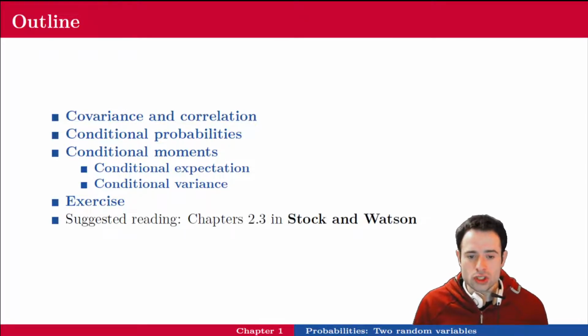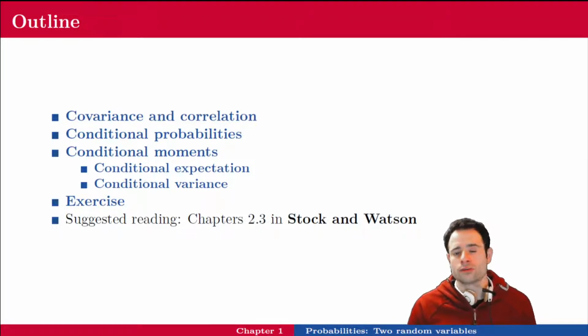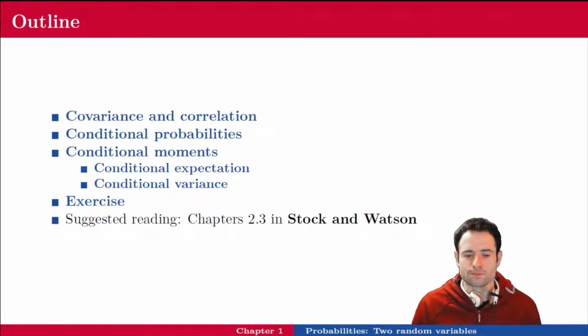I used chapter 2.3 in Stock and Watson to base most of the content in this lecture. So if you want to read extra stuff about it, that's a good place to start. But there are other econometrics textbooks, other probability course textbooks, and lecture notes online that you can find. These are pretty common concepts. You can even find them on Wikipedia. So don't hesitate if these lecture notes are not self-explanatory enough.